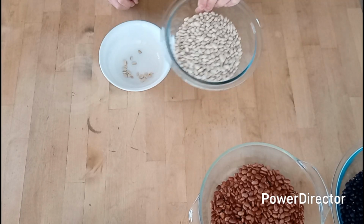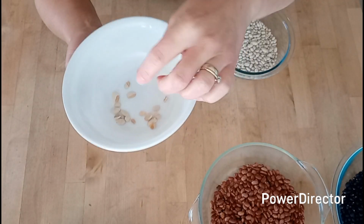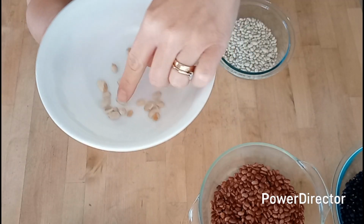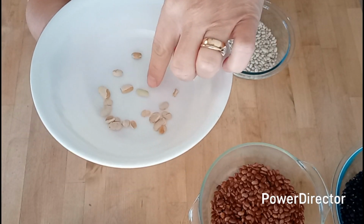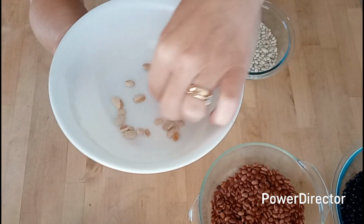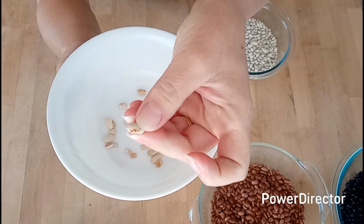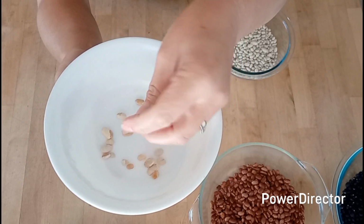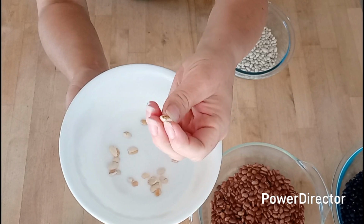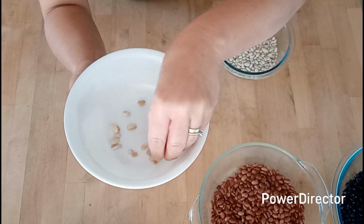Okay, so we sorted through our navy beans, and here are the navy beans that I am discarding. Okay, so again, we have some split in half and little pieces of the bean, but also this one right here, if you look, it has a slight green color to it, so I'm discarding that one. If you look at this one right here, it doesn't look too appetizing. It has a little orange and brown specks on it. That's not supposed to be there. Like, this is not a different variety of bean. It just doesn't look like a healthy bean.